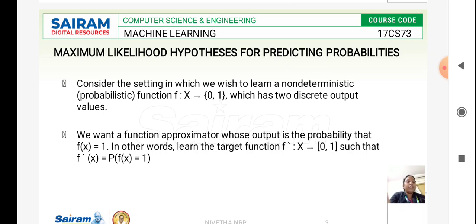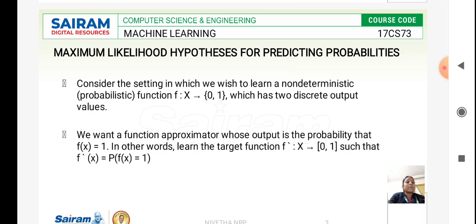But here we need only the maximum likelihood hypothesis. What is the maximum likelihood hypothesis? Here I want to achieve only the maximum expected, that is, the likelihood hypothesis. For example, when I am tossing a coin, say 10 times, I need the outcome to be head. That is my likelihood condition. What is the event here? Tossing of the coin is my event, and I expect the output to be head. Expecting the output to be head is my likelihood hypothesis.